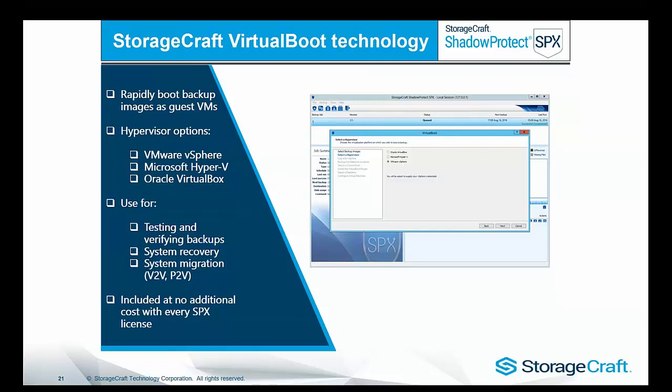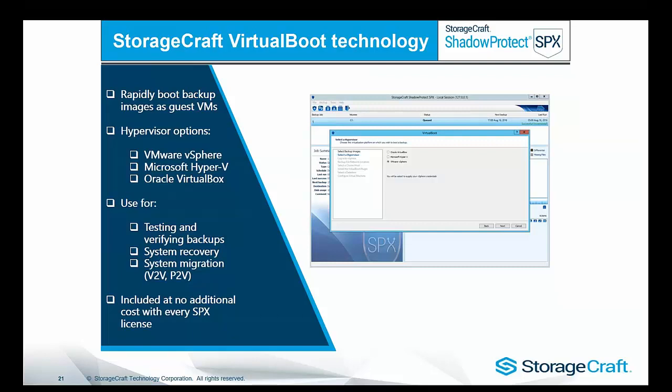For Hyper-V, it will boot into any Windows Server 2012 R2 with Hyper-V enabled, 2016 server, or Windows 10 Pro with the Hyper-V role. So it's a great way to leverage existing Hyper-V infrastructure or a Windows 10 PC or a Windows Server as a backup DR server, or with Oracle VirtualBox. It'll support older Windows servers, Linux machines, or other older Windows desktop operating systems as well, where Hyper-V might not be available. So really flexible.